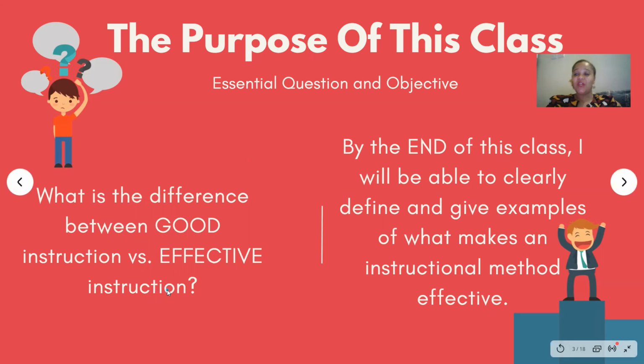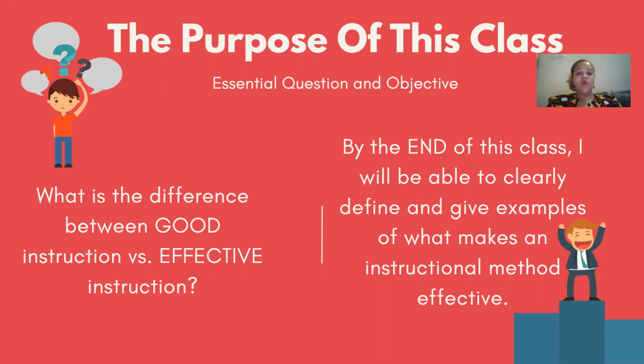So if you're following along in the PD handouts, right there, there's something that says, what is the code? Go ahead and write that down because the code is unlocking the entire purpose of what we're coming in today. And by the end of this class, you should be able to clearly define and give a few examples of what makes an instructional method effective.